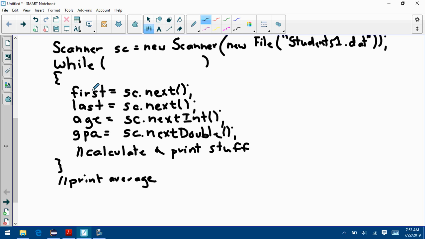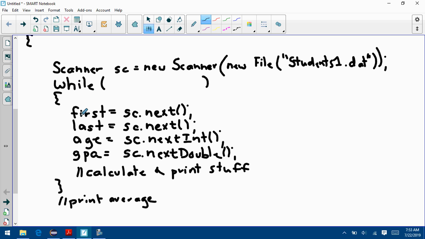Okay, now all of this is all well and good. I said there was a couple things I was going to fill in for you, and this is where it gets a little bit weird. So the first thing, let's fill in this while loop. I said we have to read in all this stuff while there's stuff to read in. Well, there's a boolean method in the Scanner class called sc.hasNext.